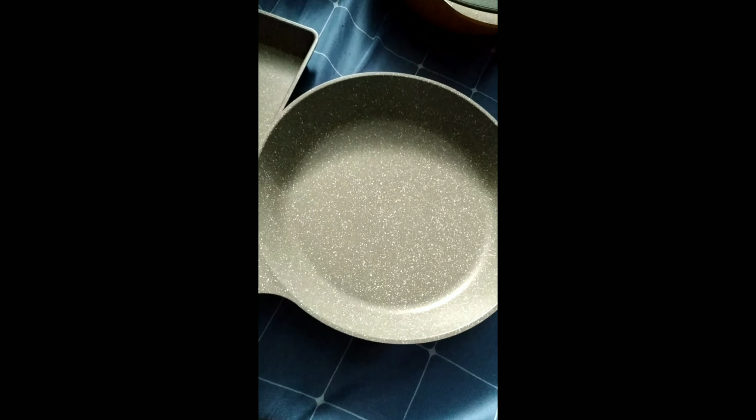Anyway, I bought this during 12/12 Lazada sale. Ang alam ko, ang regular price nito ay nasa 3,600, based din sa nung huli ko siya napanood sa O-Shopping. But then, during Lazada sale, it was only 2,600 or 2,500. Yan. So, naka-less ako ng 1,000 plus. Pero, ang alam ko ngayon, since it's no longer sale, it's back at 4,000. 3,600 to 4,000. I don't know. But the last time I checked, yun yung presyo ngayon. So, okay naman yung nabili ko. Walang damage, walang sira, and they are all in good condition.